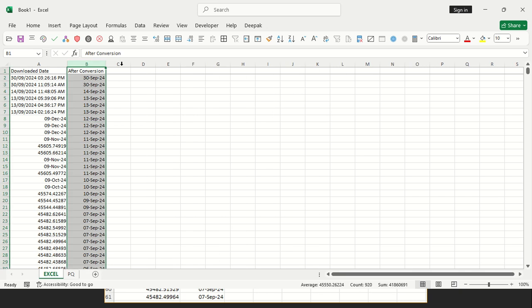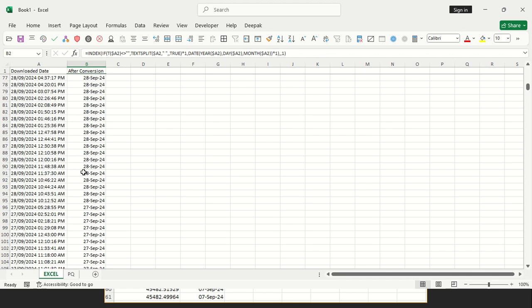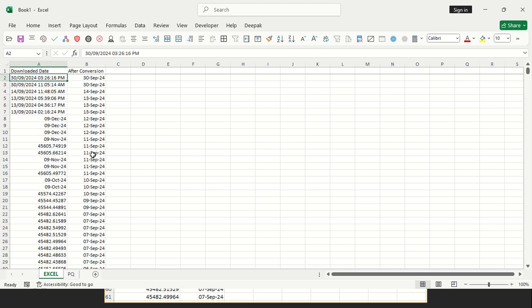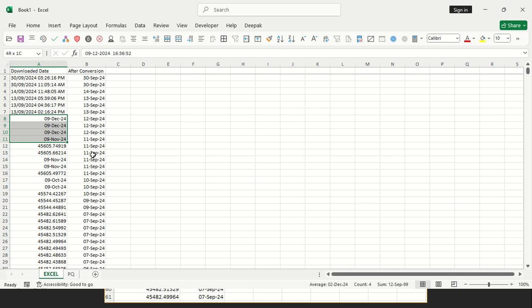So now this is how you can convert data using an Excel function. This happens a lot of the time if you download data from websites or anything that provides you web source data. The date will come sometimes with a timestamp, sometimes in a number format, sometimes the day becomes the month and the month becomes the date. A lot of things are there. So this is the first approach you can use.